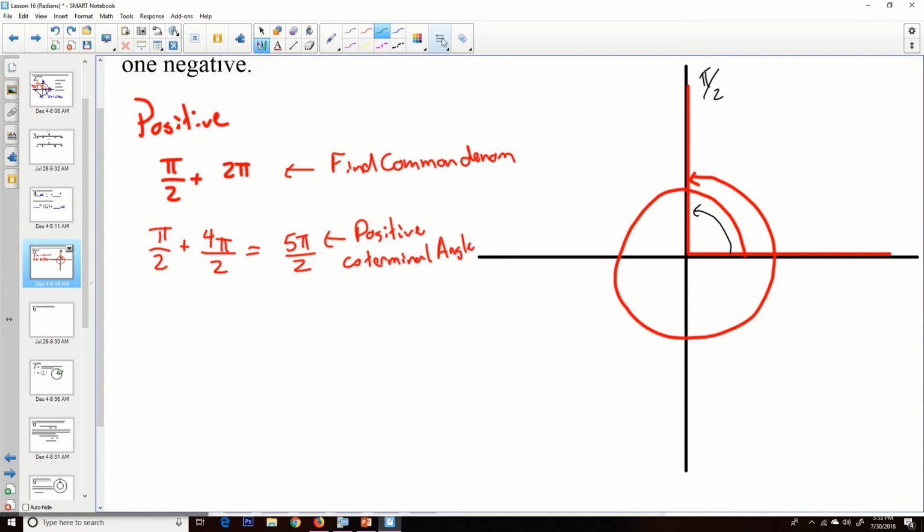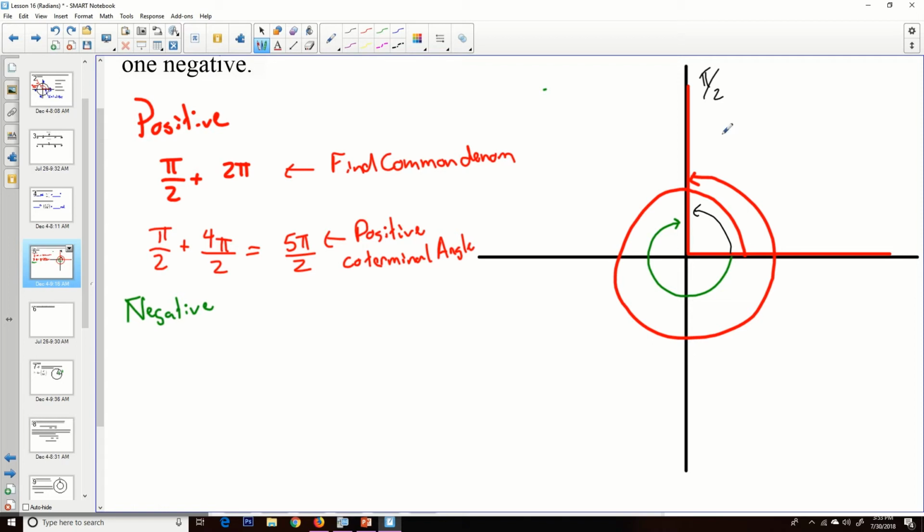All right, let's pick a different color. If I want to move negatively, I'm going to start in the standard position and go clockwise until I get there. I don't have to go all the way around, so it's not going to be exactly 2 pi radians. It's going to be something smaller than that. I could do it by counting, but I do want you to have an idea of how to make a calculation without having to draw a picture every time.